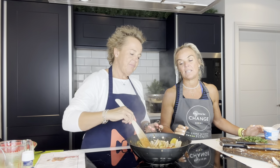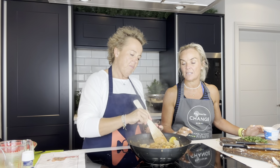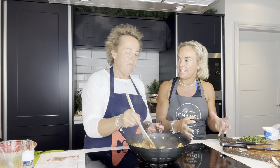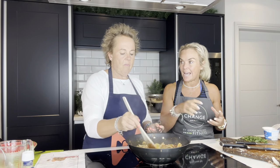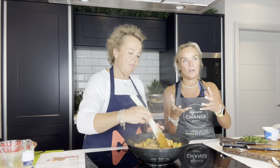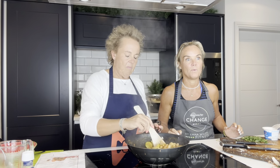I think that one of the key things to pasta, and I never used to do this, as I always used to dish up the pasta and then put my sauce on top. And I think if you look at Italian chefs, they often add the pasta to the sauce, and I think it makes it look far more substantial. And actually, you know, we really have had what we need.